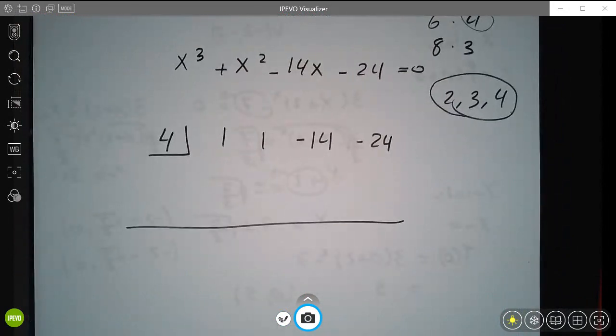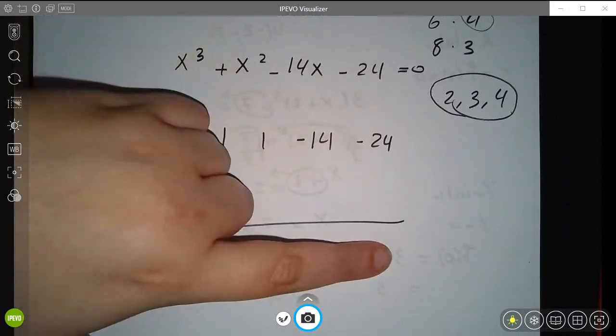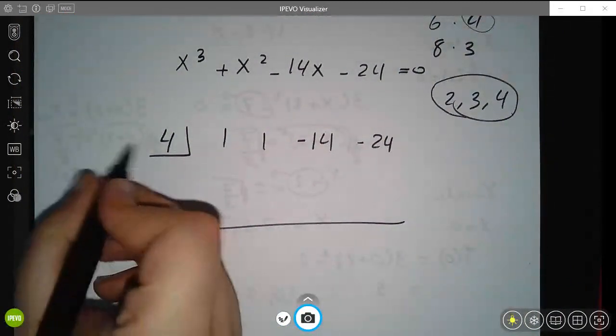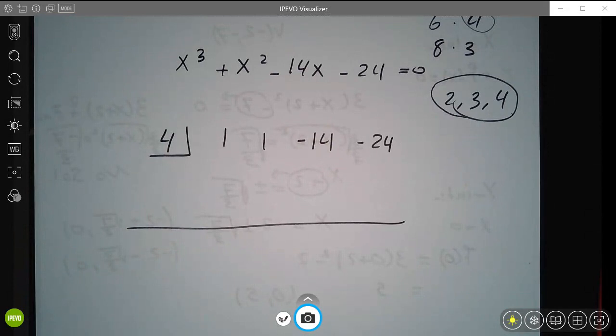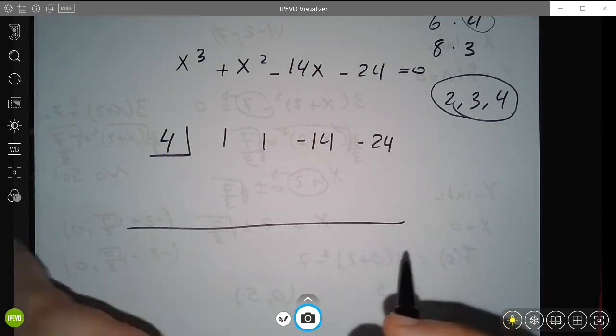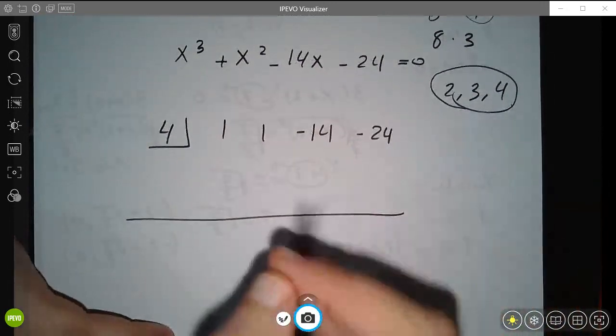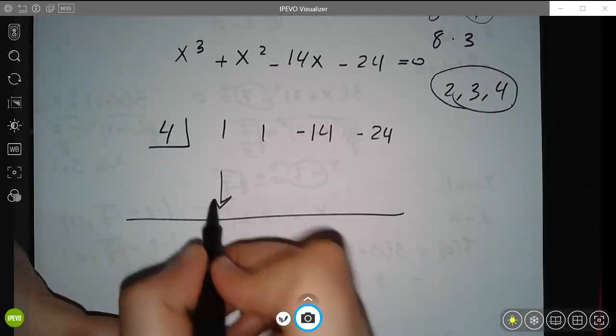Now here's the trick. If after dividing the remainder is 0, then it worked. You chose the right one. If it didn't, change the sign. I think this is actually easier than factoring, but it depends on how you look at it. I'm getting inspired right now. I've never actually taught this trick in class before.